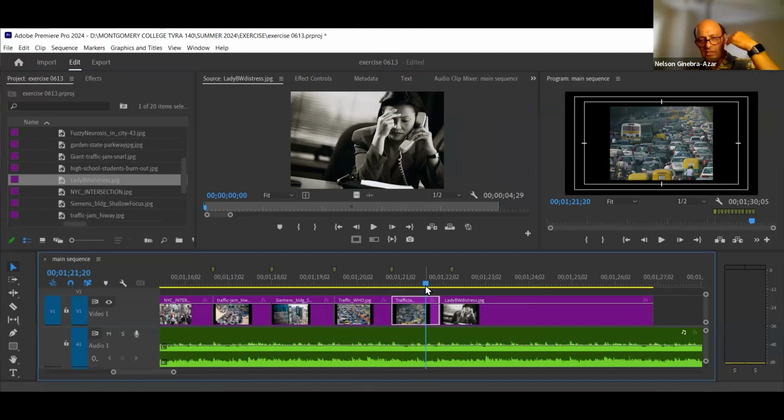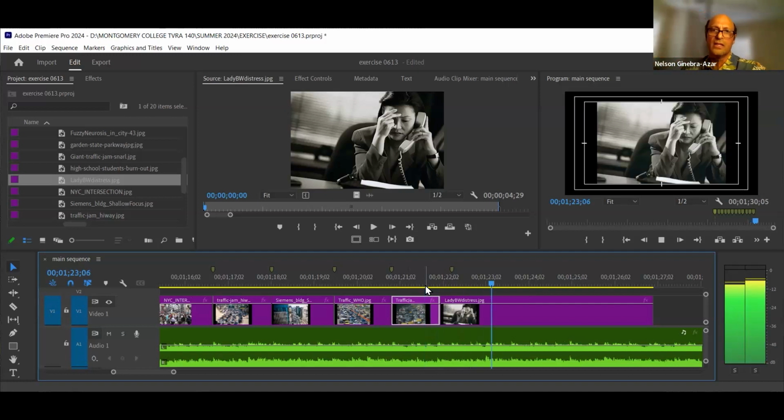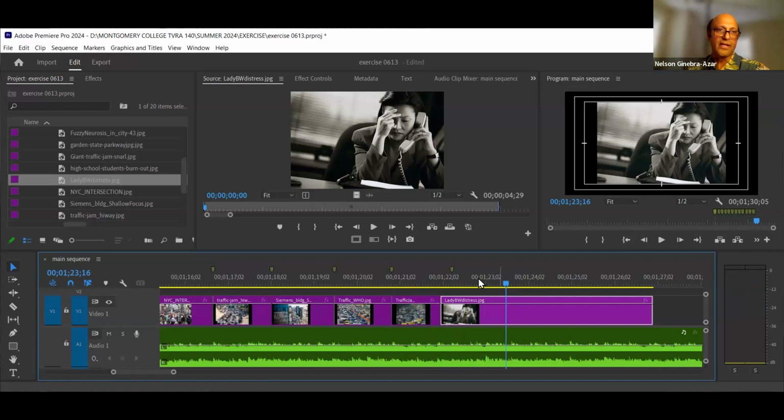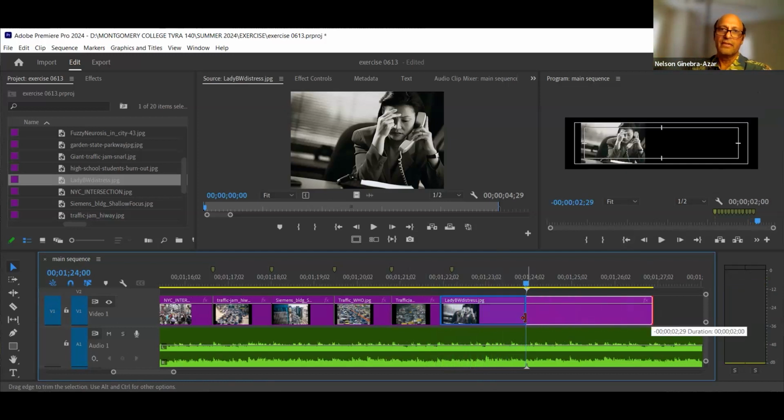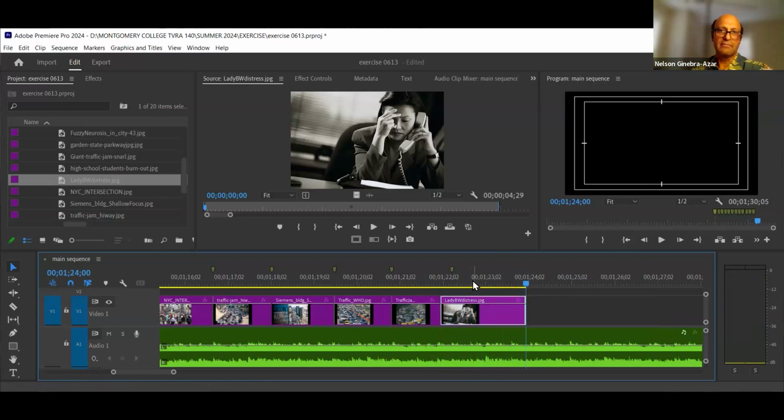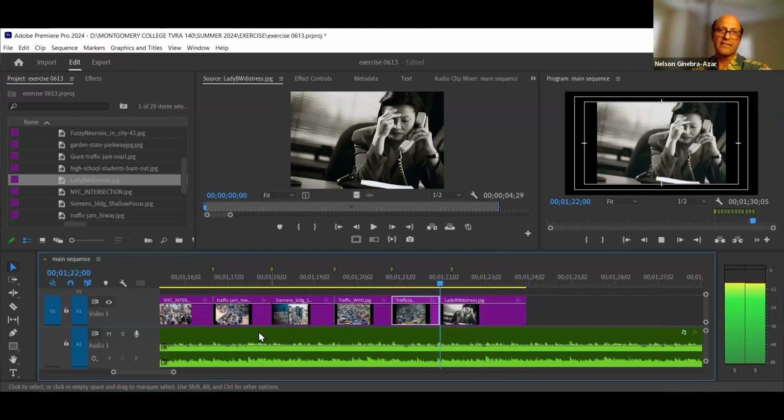Again, we're taking advantage of an element in the music that's giving us this punctuation point. So let's take it to 1:24, go to 1:24 with the playhead and trim that back. She'll be up for barely 2 seconds.